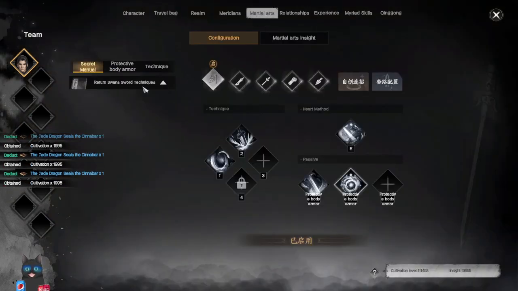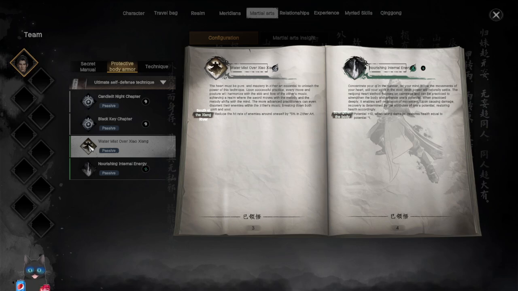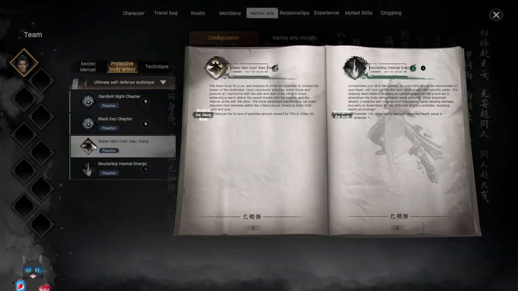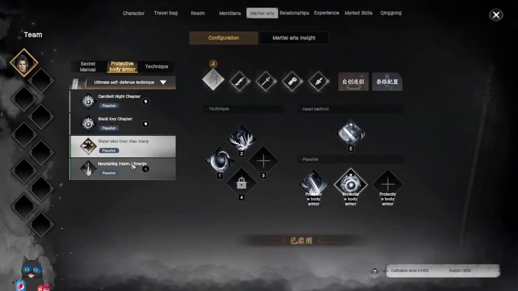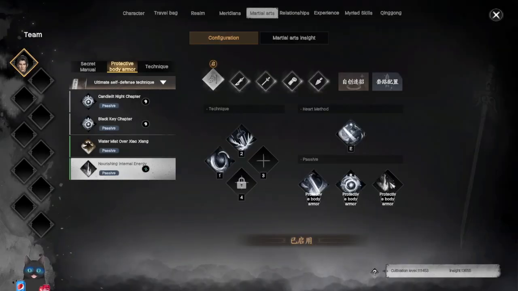Alrighty, now looking at our martial arts, we should have some new techniques here. Ooh, in zither art, what? Hmm. Okay, I don't know what that means exactly. Oh, 5% of your zither art, maybe? That would make sense. Okay. And then this guy just gives you a little health back on hit, which is nice.